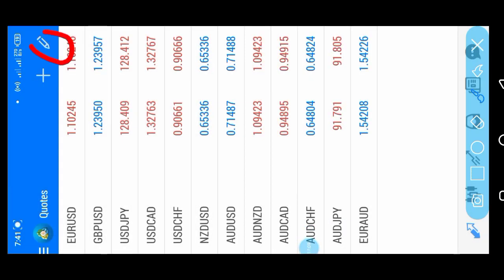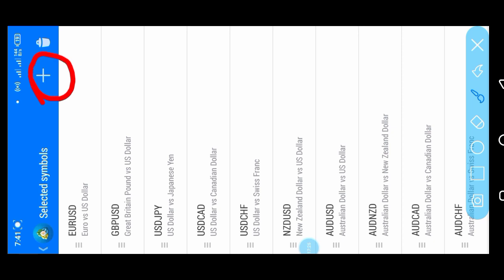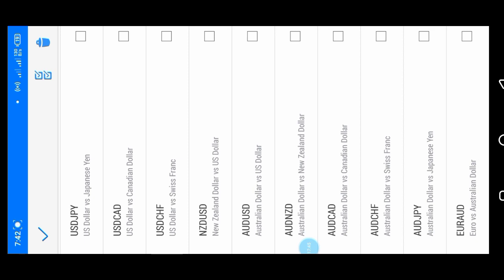And in this page, I'm given two other signs, other features. I have the additional sign here, which symbolizes that I want to add other pairs, and I'm given another feature here, which is deleting. Therefore, for me, I know already additional. Let's go to deleting. Now, once it comes to deleting, you are given a chance to mark all the pairs you want to delete. You can mark all of them by doing this, right? Yeah, all of them are marked, or you can just mark one by one.